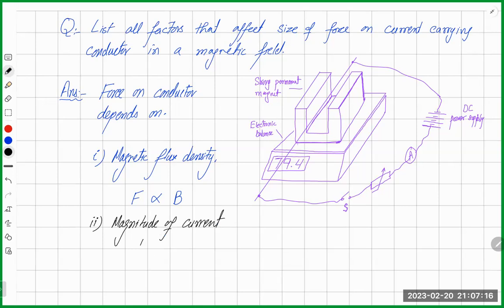More current, more magnetic field of the current, hence more force. Remember why there is a force on a current carrying conductor? Because the current carrying conductor has its own magnetic field and the permanent magnet has its own magnetic field. When two magnetic fields mix together, they exert force on one another. And this is why the current carrying conductor experiences force.